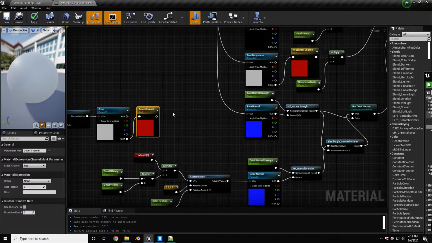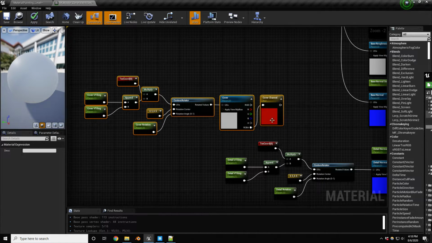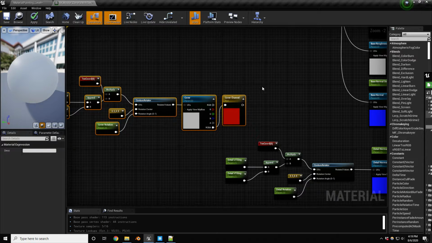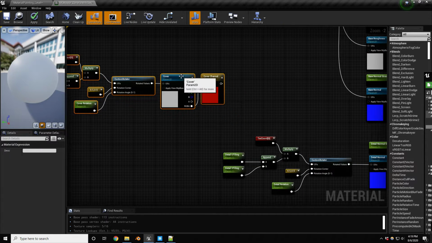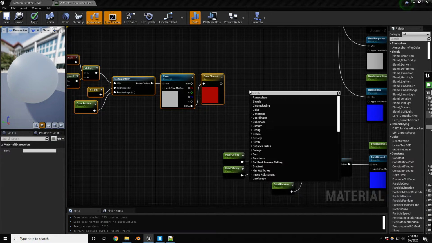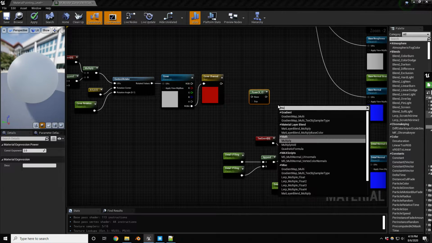Now that we have this, let's work out a way, because if we're going to use some of these masks, they're going to be kind of a black and white texture. So we want to find a way to control the strength of that. A couple of ways that I do that is I use a power and a multiply. So we're going to bring in a power node and then a multiply.